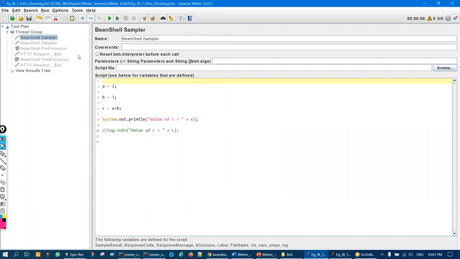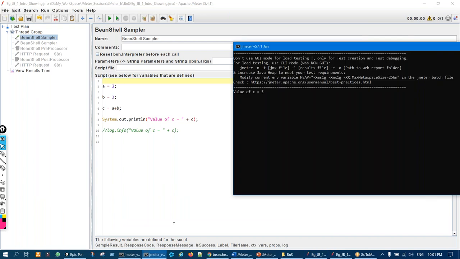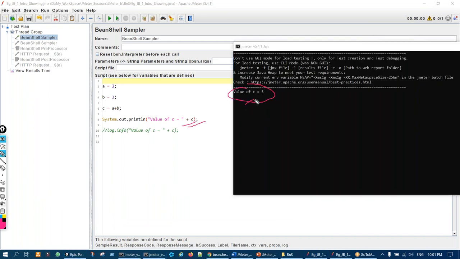Let me execute. See, value of C equal to 5. Fine. But we do not use this in JMeter. Why? Because many times it hangs the JMeter and it freezes the JMeter and the console also. So this will not be used.